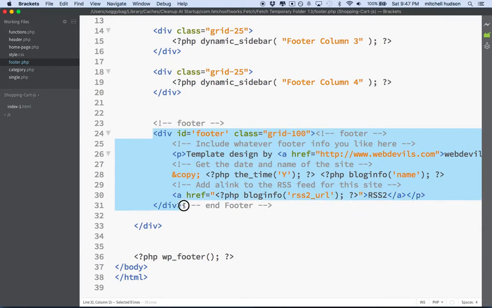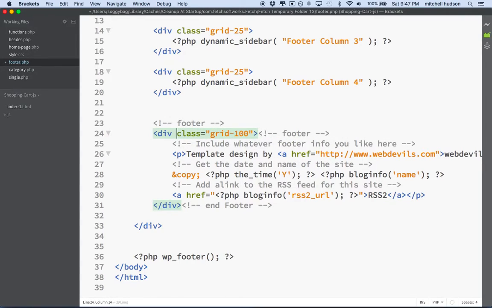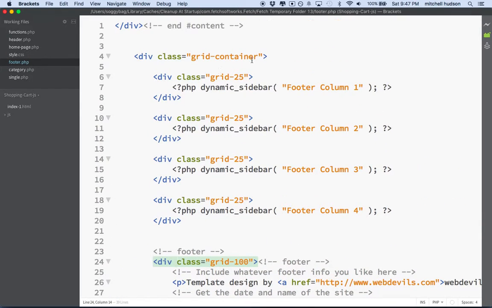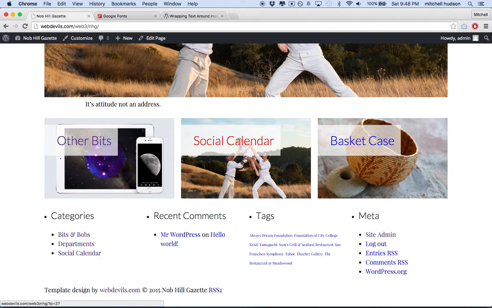I have a div here, and I actually gave this the ID name footer. But what I think I'm going to do is move that ID up to this parent container here. Now everybody inside here is the footer. Anything that begins with the ID name footer, I can use the descendant selector, and then I can target any of these elements inside here. And then we're going to work on this. We've got to do a couple more things to this dynamic sidebar to really make this work better. So anyway, I've got that.